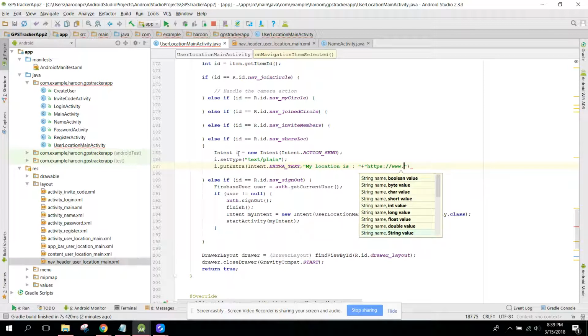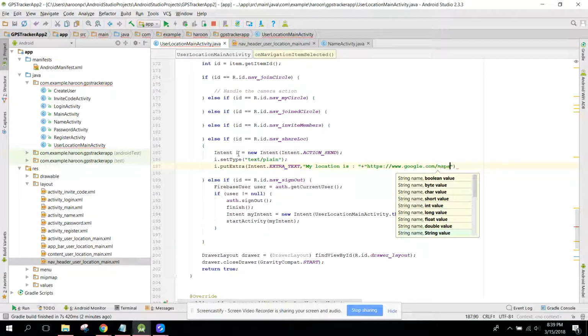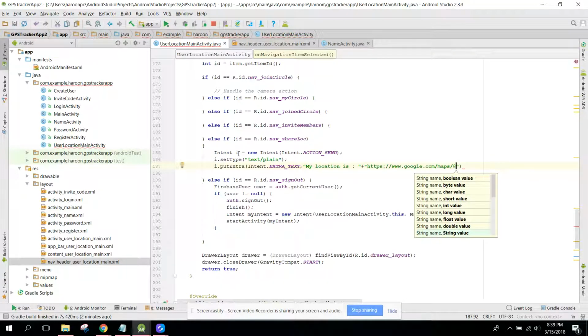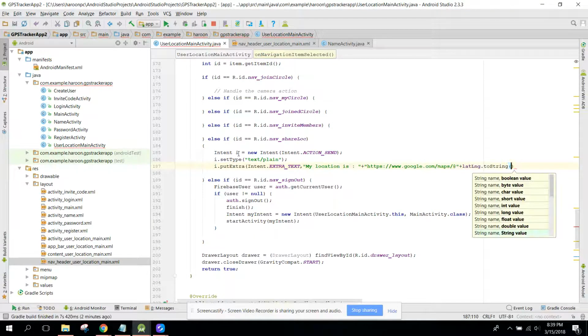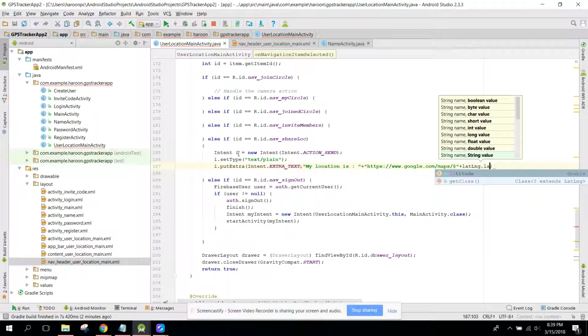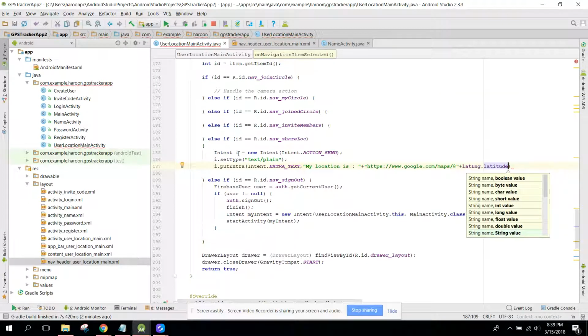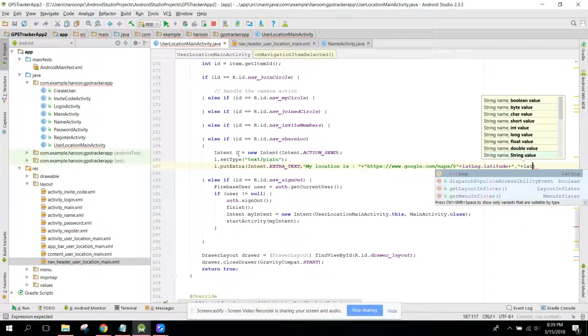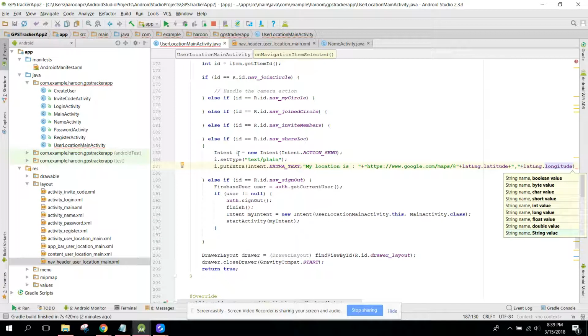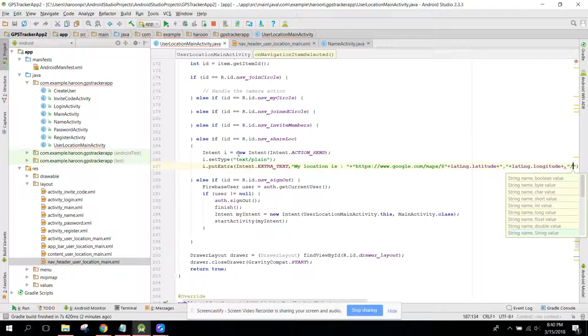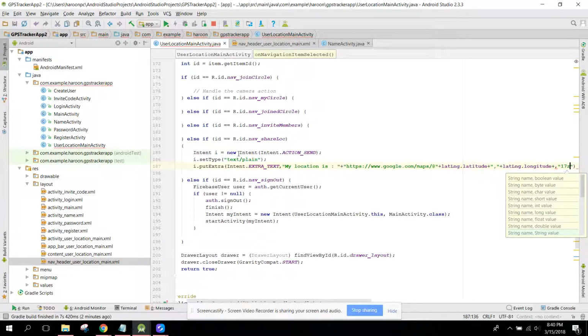So we can say www.google.com/maps/at plus latlong.latitude plus latlong.longitude, 17z.